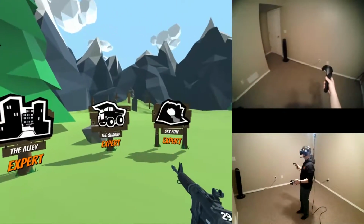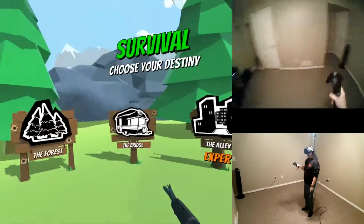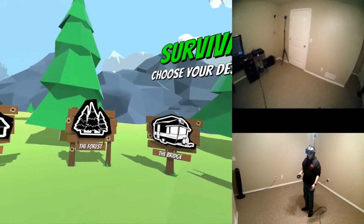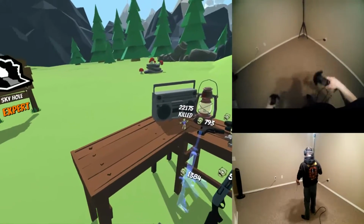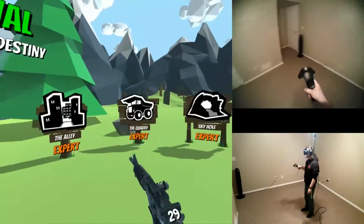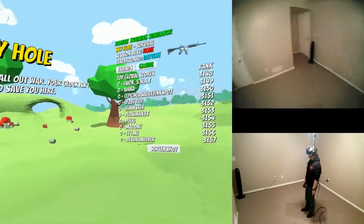Okay, so then once survival mode here loads in, you have a couple different options for game types. They pretty much go from easiest on the left to hardest on the right. And they all kind of just give you different degrees of how many grenades you have, how many pieces of meat you have, how many propane tanks. In the interest of time, I'll go ahead and pick one of the harder ones, just so that you're not stuck watching wave after wave.